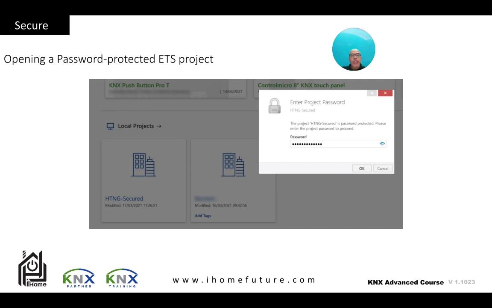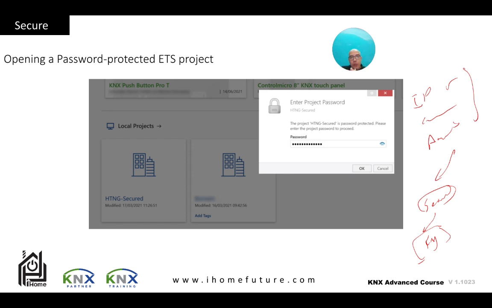If you're using any secure devices in your project, then you will have to enter a project password for ETS. Remember, in the ETS, there is a password for the project. To make it also simple, when you are buying an IP router or a coupler or any other device, even an actuator now, you can find that there's a normal version and a version that we call secure. The secure version comes with a key. The key is used for authentication and for encryption. So this is a very simple summary of what's coming in the next few chapters.